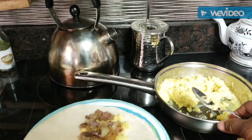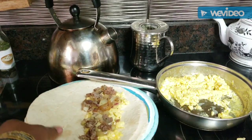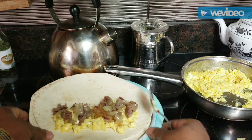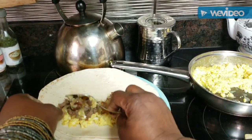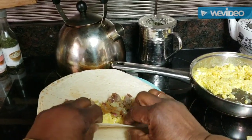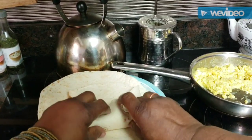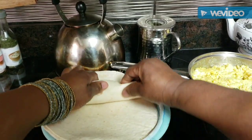Are you seeing this? You're not seeing this, are you? Okay. So remember, we talked about how to... Okay, there we go. Put a little bit more meat in there. Okay, so that is enough eggs and meat in there to go ahead and roll this wrap. And I always like to do the ends of mine because I hate that when I pick it up, I don't want my stuff falling all out. So we got the first one rolled up.